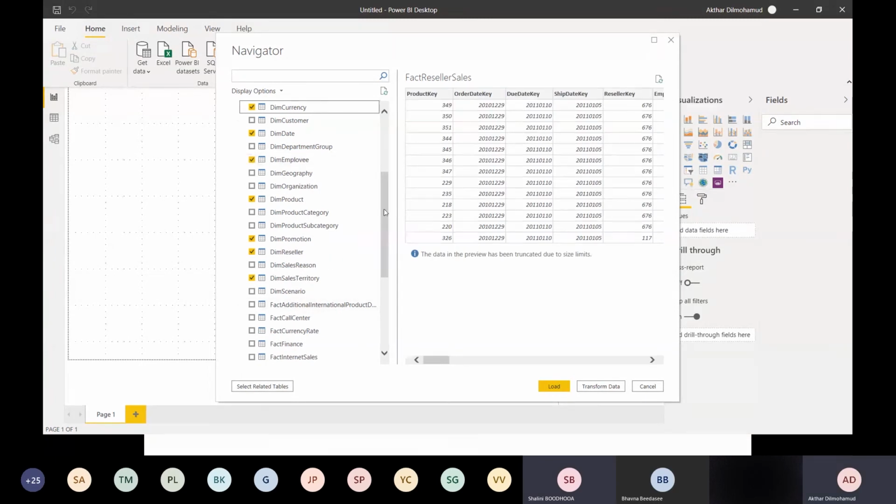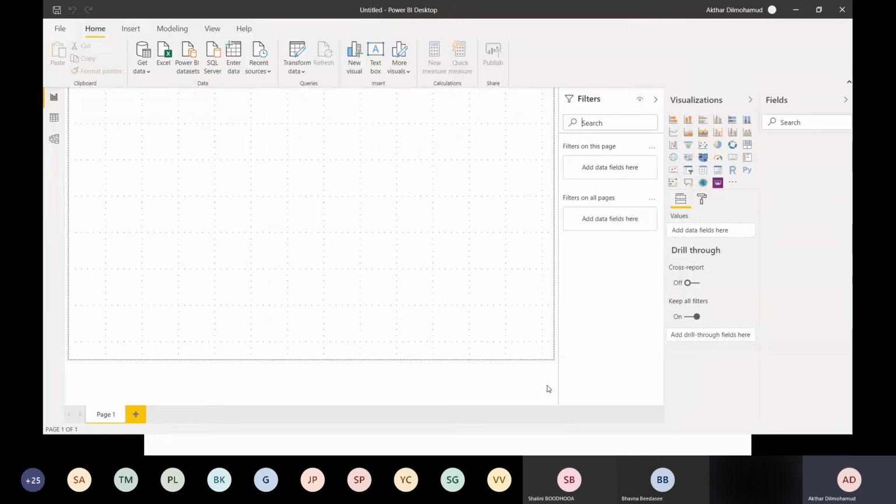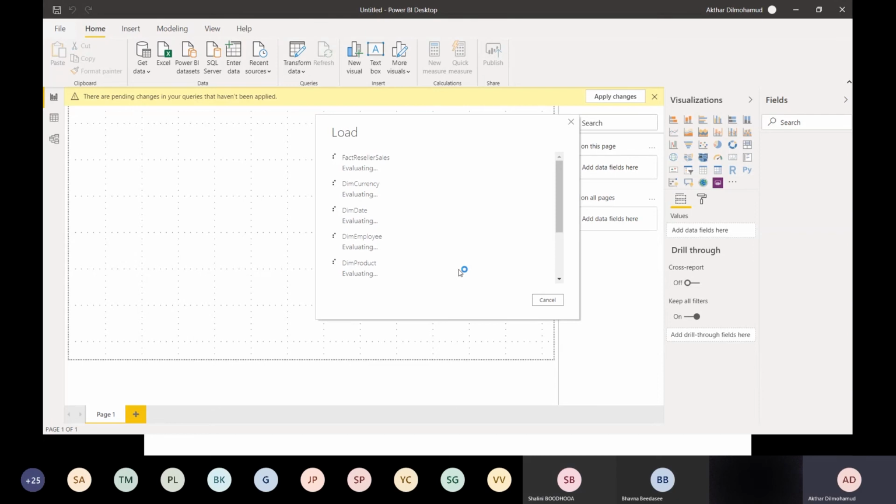Right, so all have been selected. So now I will just make sure that, okay, it's fine. So I will just load it. Because I have used import, you can see now what will happen on my screen. It will start importing all the data. You will see that it's loading the data, and you can even see at some point the volume of the data that is currently being imported. It will first create the model. The model is the cube that it needs at the back. It will create the model, create the tables, create the relationships. We'll come back to the relationships in a while. And it will import all the rows.